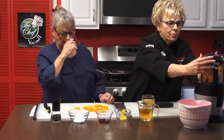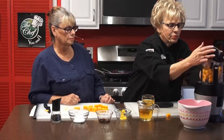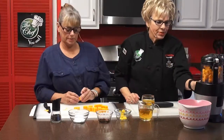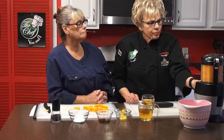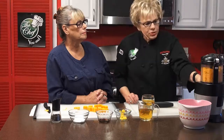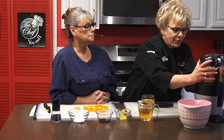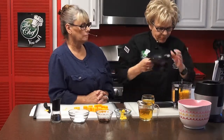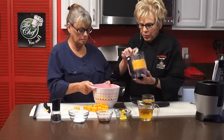Okay. See what happens because, wait a minute. This is the back. I never get this right. So we want to pulse that for 10. It's getting there. Because there was quite a bit in there. Does that look good? Yeah, it does. Okay, so I'm going to take this off. And what we're going to do is put this into that bowl right there, right? Like this. So if you hold this. Okay, ready? Yes.